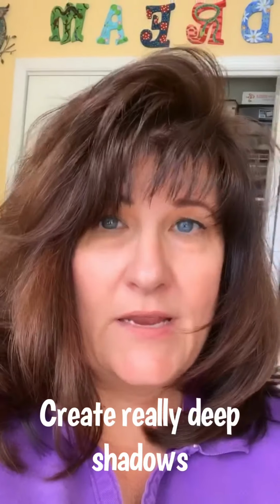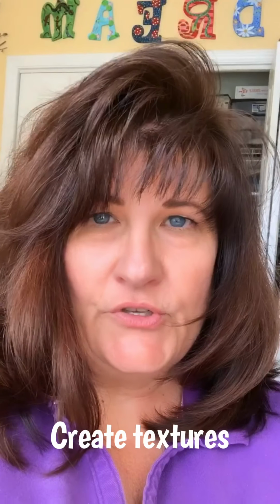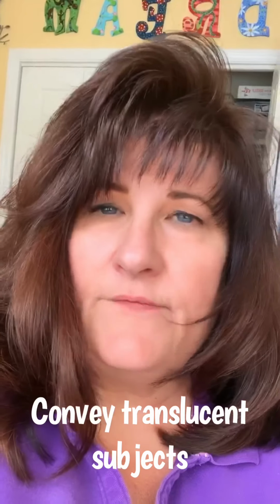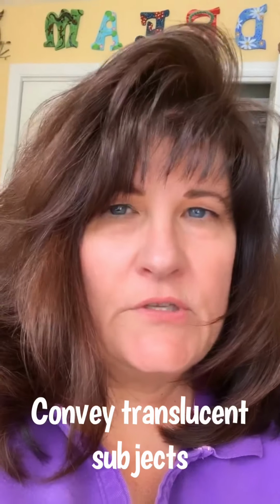First, you can create really deep shadows or really nice shadows using the glazing technique. You can create textures such as fur on dogs or cats or bees. And you can also use it to convey translucent effects like the sun shining through the leaf or petal of a flower, or the translucence of water or glass. So let's get started and let me show you how to do it.